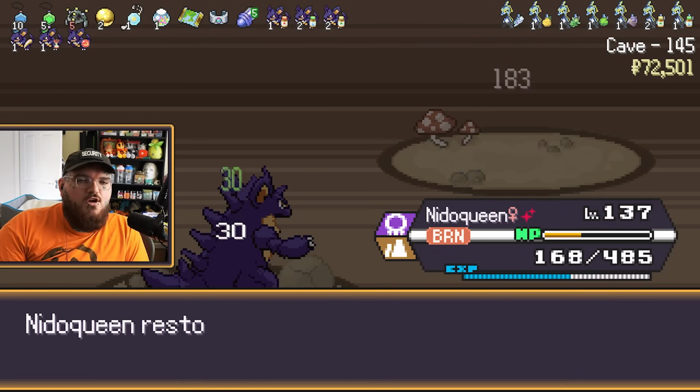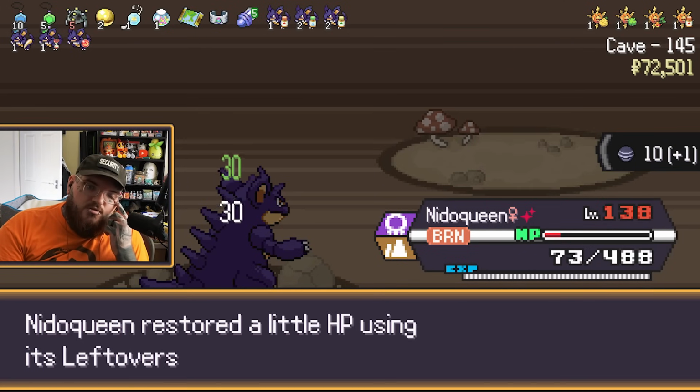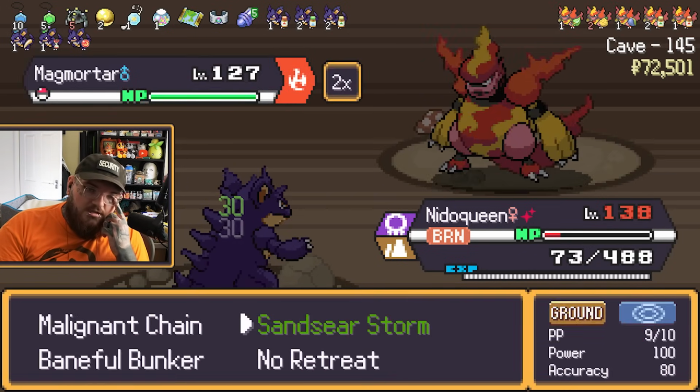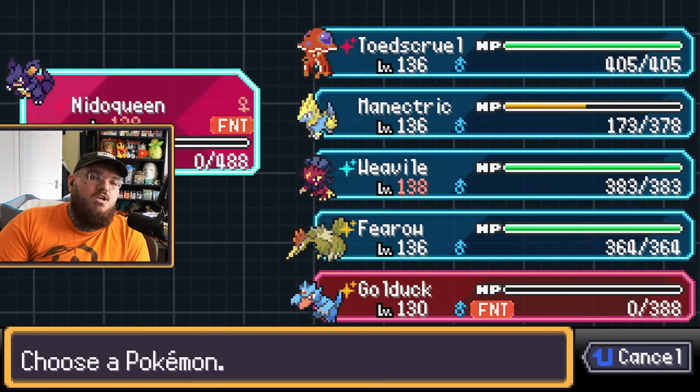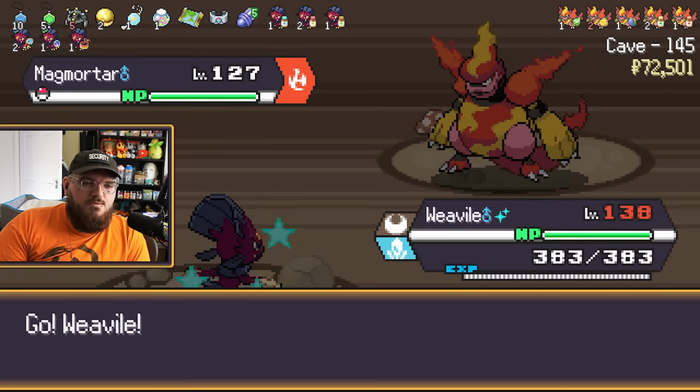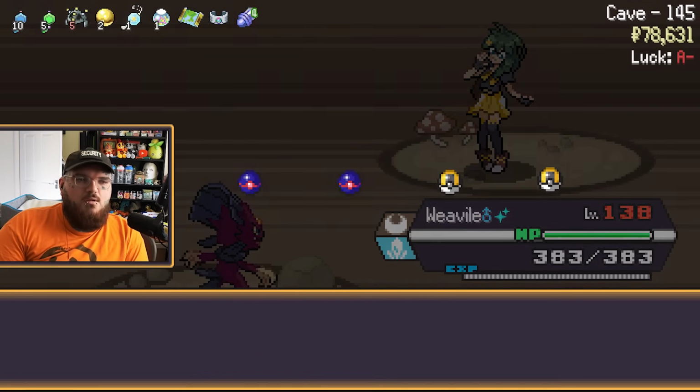Yeah. If you got a good setup move going, you can honestly just go crazy. I knew giving leftovers to Nidoqueen was the right choice. It just mitigates the damage that it usually takes. And of course, I should have just Malignant Chained, but I wanted to do super effective damage, man. Can you blame me? We'll just Wicked Blow this guy. Yeah, battle wasn't too bad.